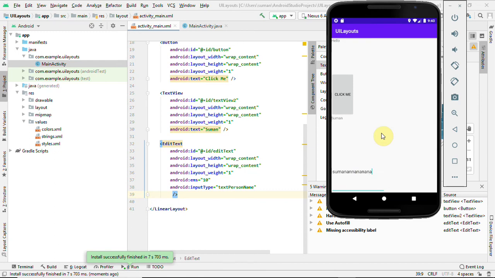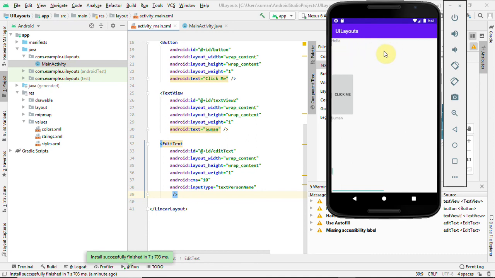So this is one part of edit text. Now same thing when I'm doing for adding two numbers. I want first name, that's a text view, then I want edit text, second name, then a text view, then I need a button. So I need a text view, edit text, text view, edit text, and a button. We are not going to do a Java part of it, we're just gonna do how a basic user interface layout is done.